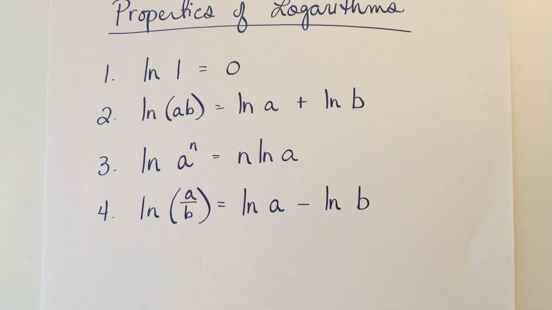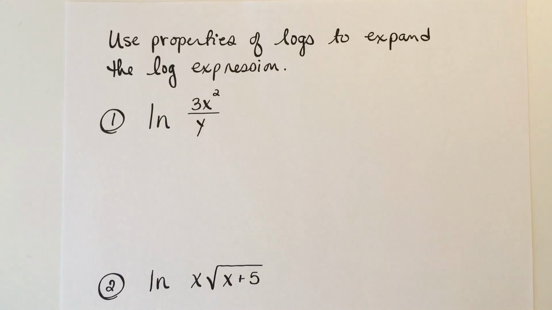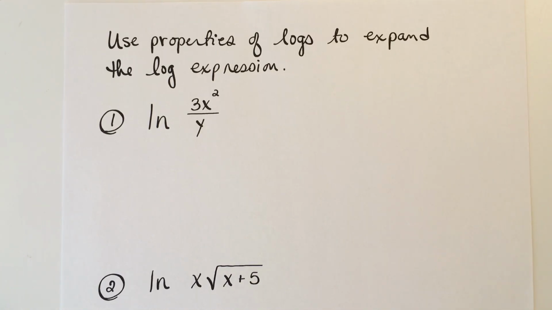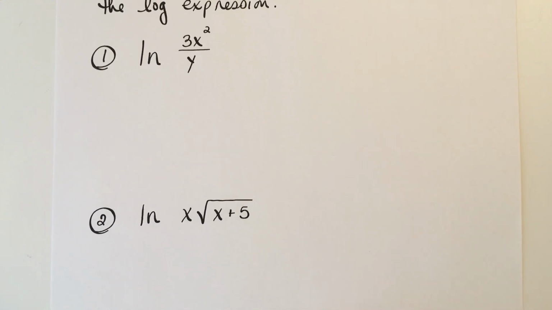All right, so now what we're going to do is take these properties and apply this to some of the problems. All right, so you're told to use properties of logarithms to expand the log expression, okay? So when you're looking at your argument, you need to look to see, do you have multiplication, do you have division, do you have exponents, okay?